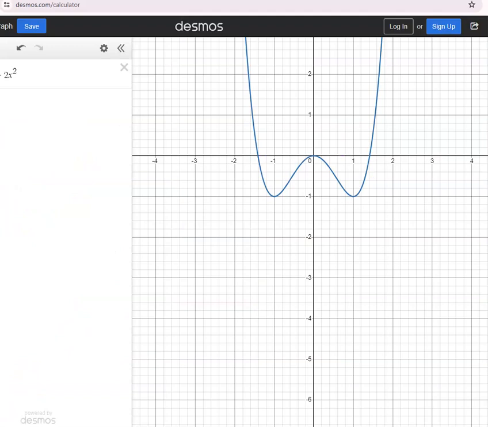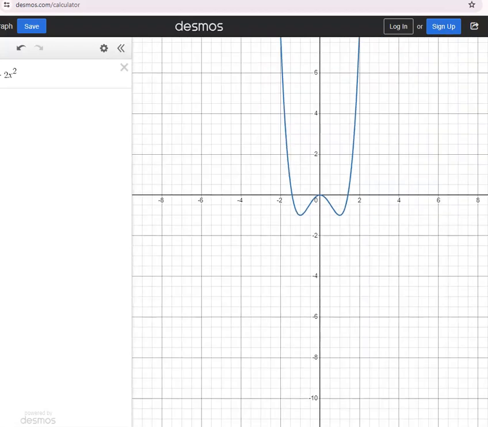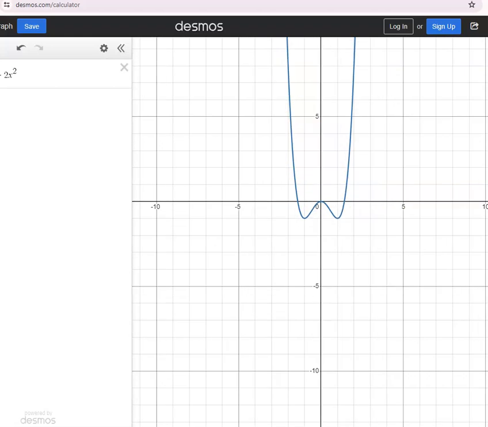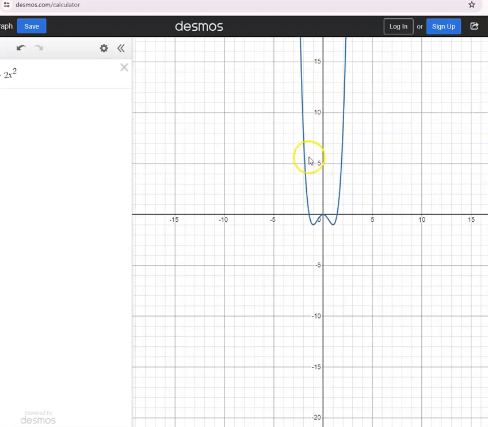All right, so here is the function. You can see that we've got like a W-shaped curve almost. And notice that we were looking at it from -2 to +2. Let me see if I can get this to zoom out just a little bit. Here we go. So -2, remember the value was 8.